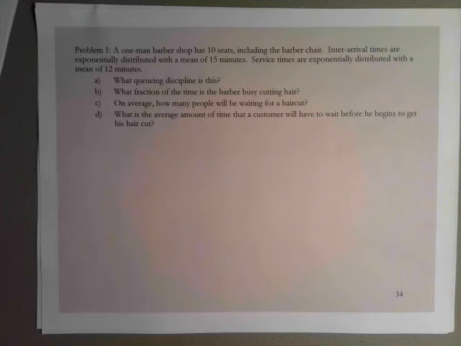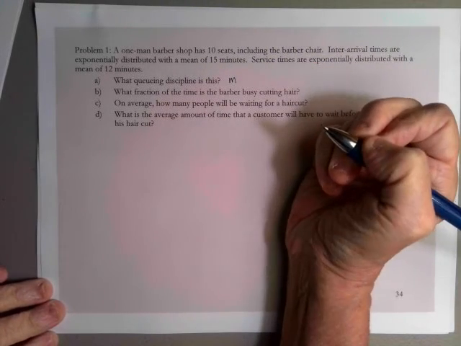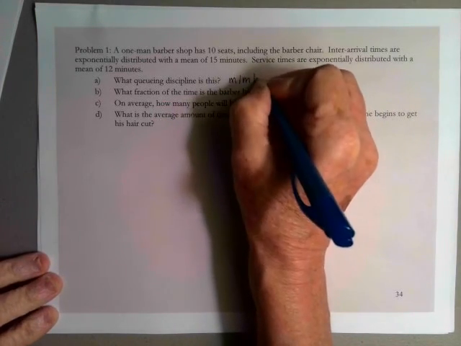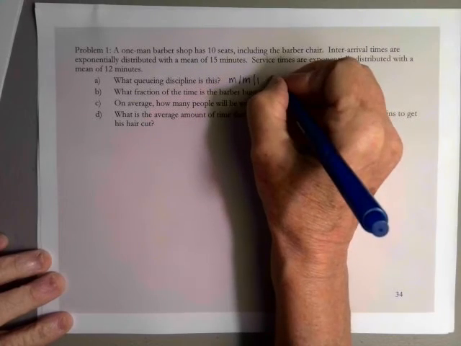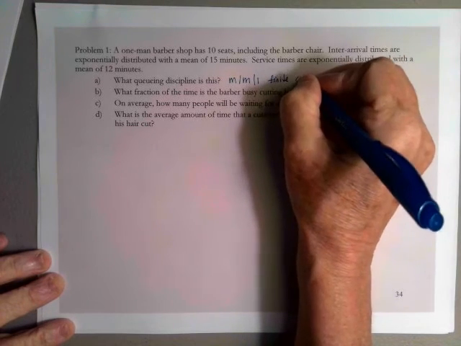So what have they just given us? They just gave us 1 over lambda and 1 over mu. So you have to determine what lambda and mu are there. So be careful with that. The first question is, what queuing discipline is this? And I think it's pretty easy to see that we're never going to do anything that isn't M/M, by the way. So it's always going to be M/M, but we have one server here, but we only have 10 seats. So here we have a finite, you can say finite queue or finite capacity. It doesn't really matter.